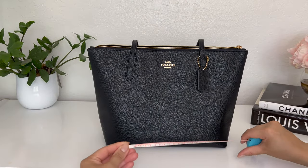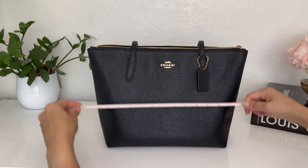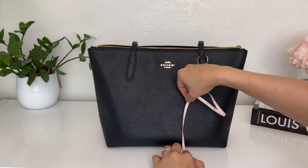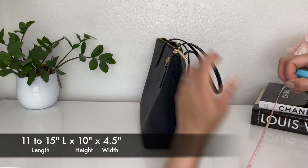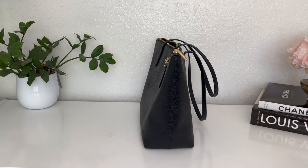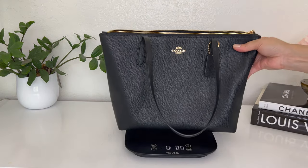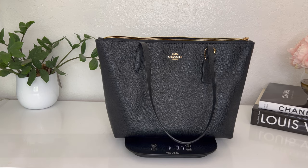So the bag measures 11 inches at the bottom, and it kind of goes a little bit wider to about 15 at the top. And the height is about 10 inches. And the width, the widest part at the bottom here is going to be about 4.5 inches. Drop of the handles is 10 inches. The bag weighs 1 pound and almost 4 ounces.